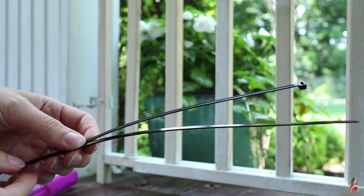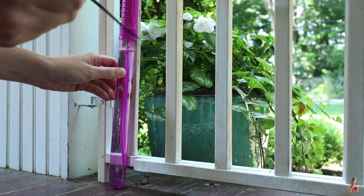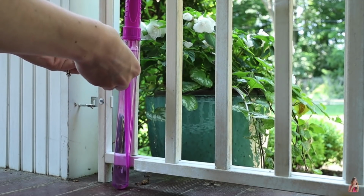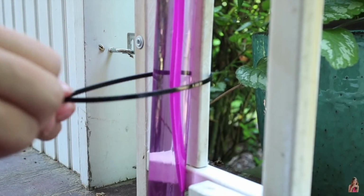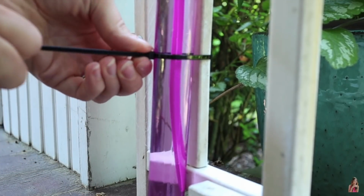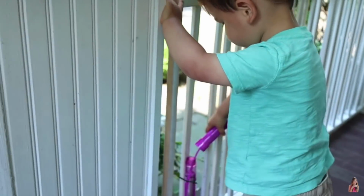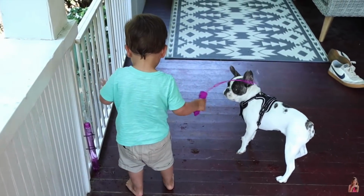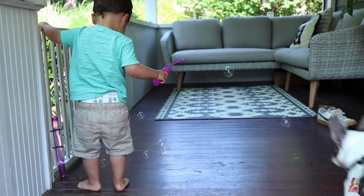And while you're there, also go to the hardware section and get yourself some zip ties, because I'm going to solve the bubble fiasco for you. Take your bubble container, take some of your Dollar Tree zip ties, and zip tie that bubble container to a chair leg, a table leg, a porch rail, whatever. Now your child can dip the bubble wand themselves, get the bubble solution everywhere, and your hands and pants are no longer covered in bubble solution. So you're welcome. Bubbles at the Dollar Tree, zip ties at the Dollar Tree.